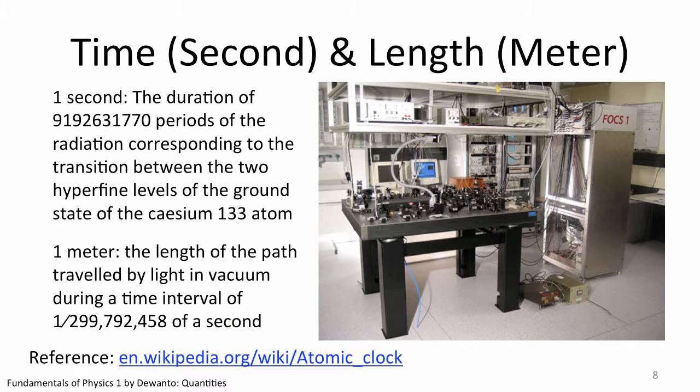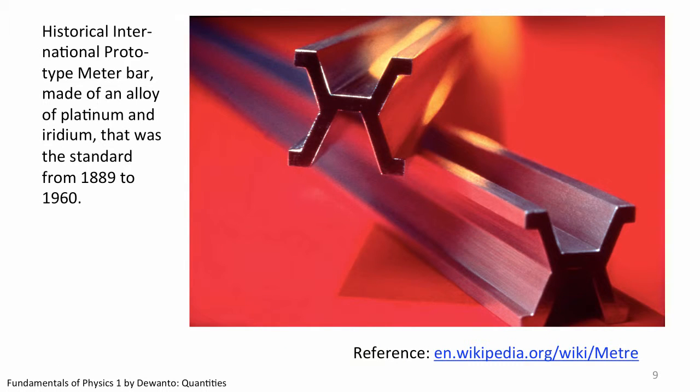But wait a minute, if length is actually derived, in inverted commas, from time, how could it be a base quantity? Well, remember just now I used the word nowadays? It turns out that historically, a meter was not defined in such a complicated manner. In the same sense as how a kilogram is defined, somebody did come up with a standard 1 meter stick, shown in this image. So yes, you may say that the 7 base quantities are called as such due to historical reasons. With the progress of knowledge and technology, scientists and engineers are finding more ways to redefine these quantities for a couple of practical reasons.